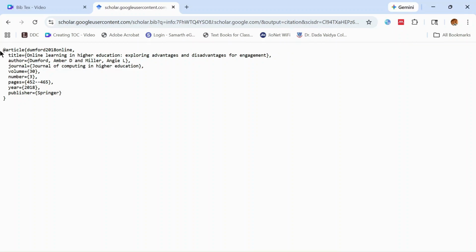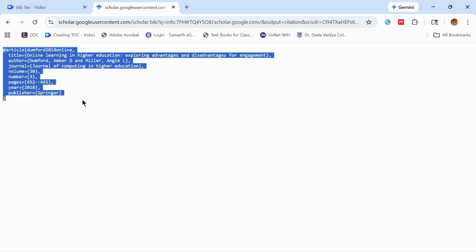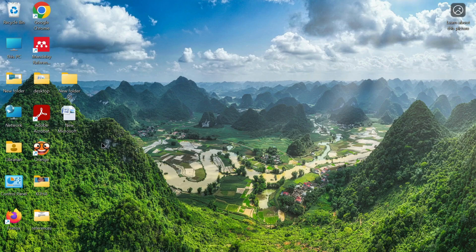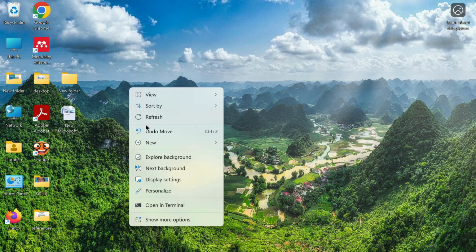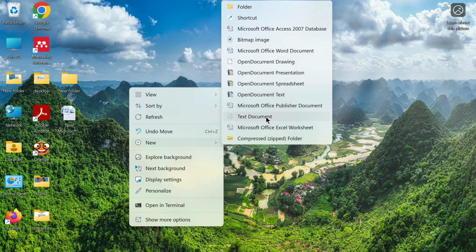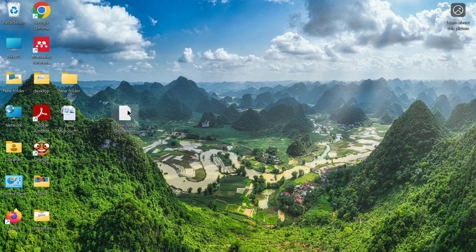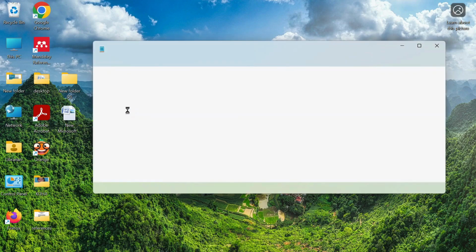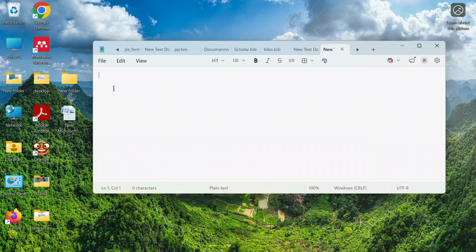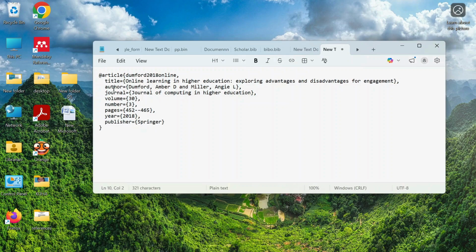Now I will copy this record. Then go to desktop and open a new text document. In this document, paste the copied metadata. I will now save this file as a bib file on my computer.